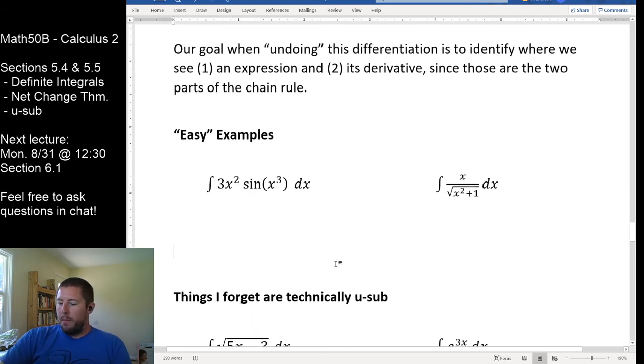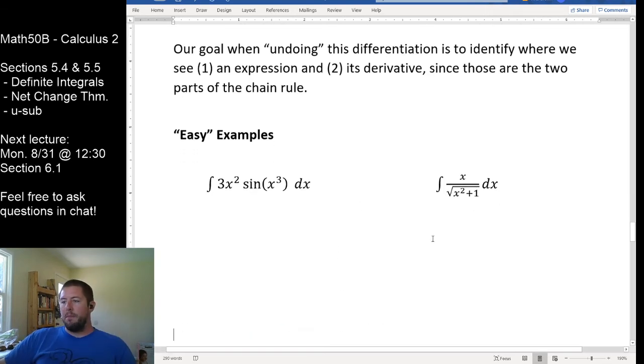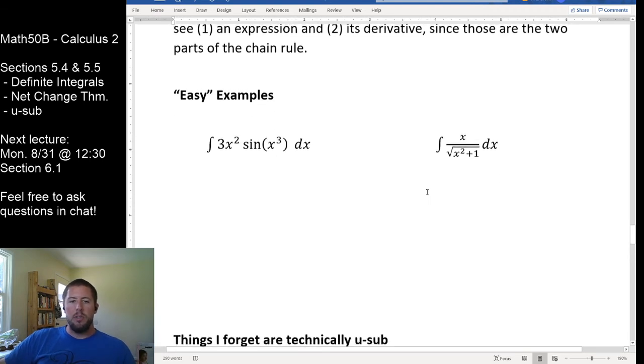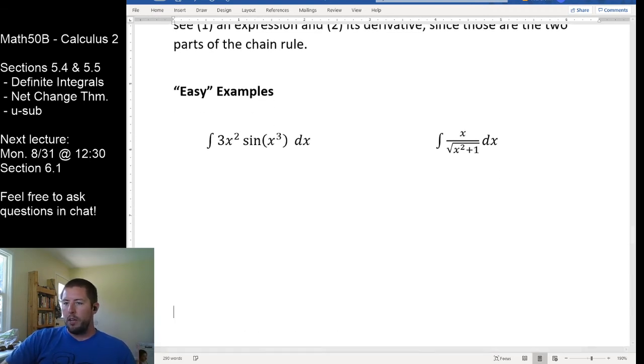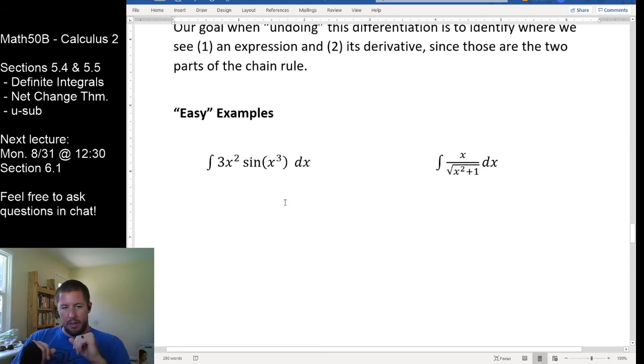So let's look at a couple of easy first examples. Here we go, our very first U sub ever. What we want to do is look for that chain rule type stuff that we know to expect. Hopefully this one seems relatively easy to you, and I don't want to make you feel bad if you don't see it, so I put easy in quotes. What I'm always asking myself is, do I see any expression and its derivative both within the integrand? In this case, I see x cubed, and I see the derivative of x cubed, 3x squared. Both of those are in here.